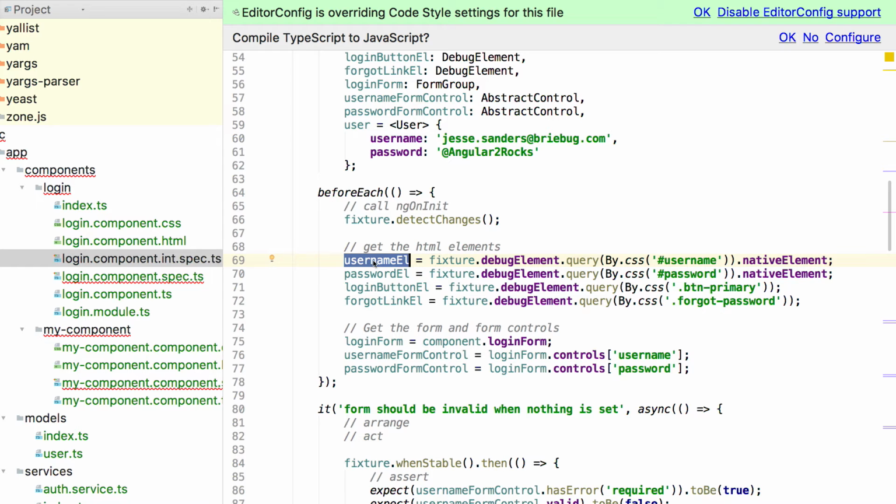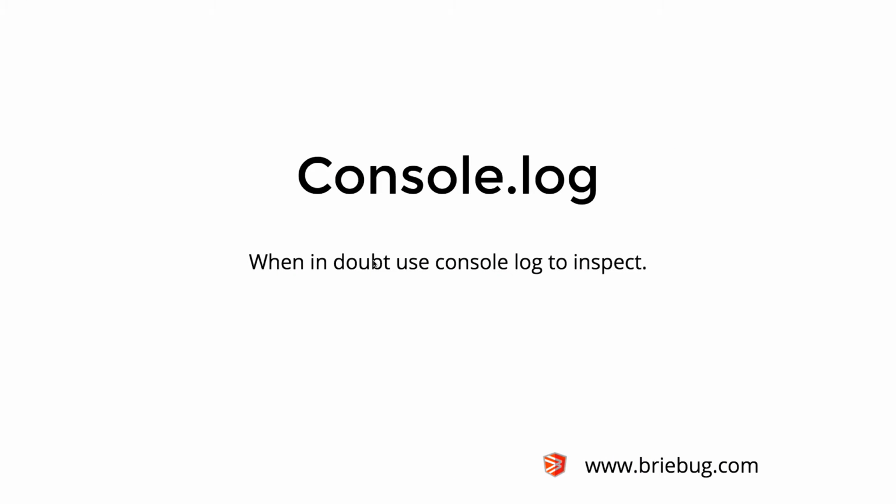What do I have there? It's quite useful. Without that information, it can be a little tough to figure out what I'm supposed to select, what I'm supposed to do. So definitely use that. We often use console log when we don't really know how to test a component yet, and so we'll start pulling in the HTML. How's it rendering out? What's going on there? How can we select it? We work through those issues.